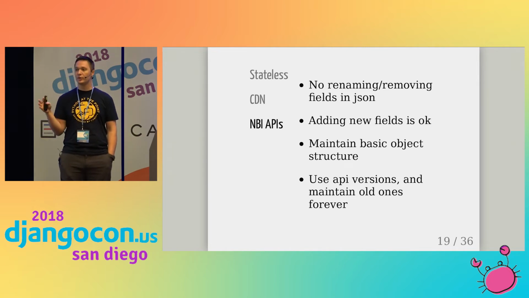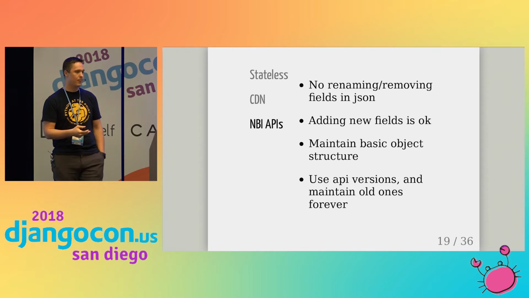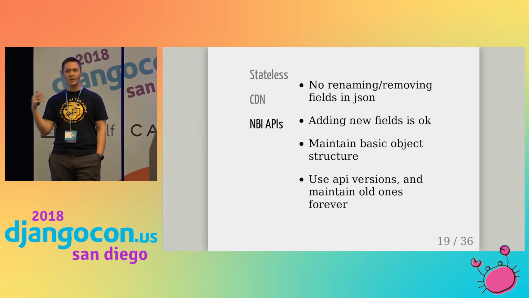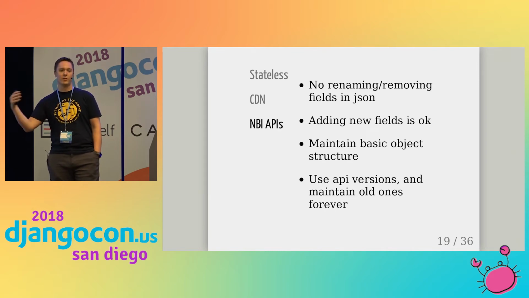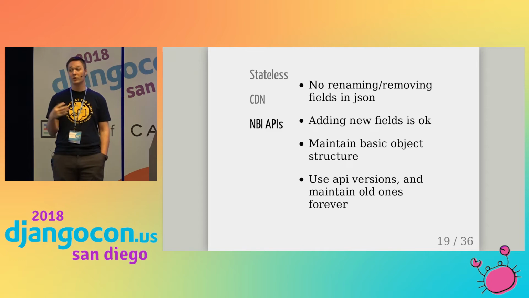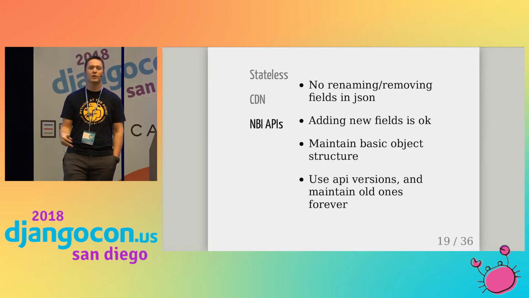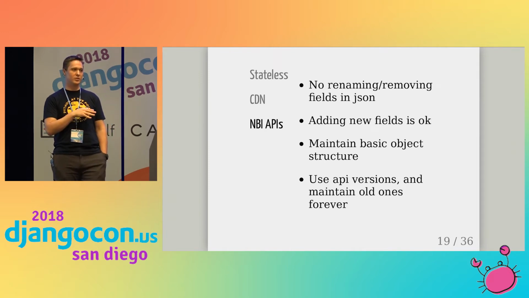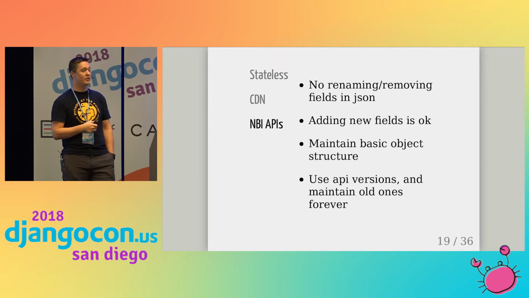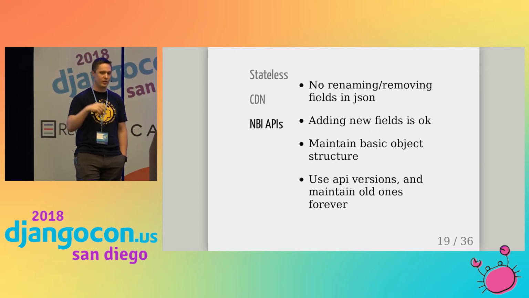And if you really do need to change something, like the structure of your API or the fields in the API, you need to use versions. And the problem with versions is you now have to maintain all versions forever, because you don't know which clients are calling the old version. Now, if you can control that, like you only have JavaScript, you could eventually delete the old version, but you have to make sure you maintain both versions until all clients are done using it. I commonly see people use new APIs rather than versions, because it's sometimes easier to just create a new one.